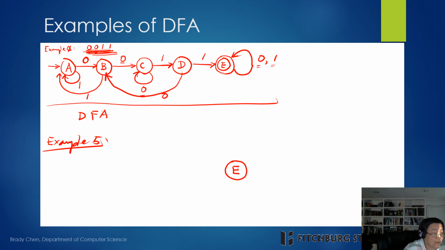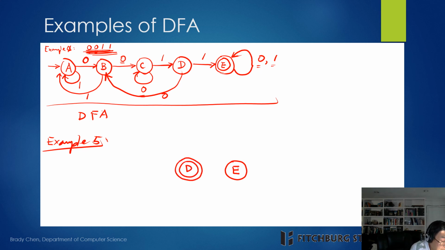That means this string contains 0011. Now we want the finite automata that accepts strings which don't contain 0011. So once we reach E, it's not an accepting state, right? Now, if we are in D, that's an accepting state.